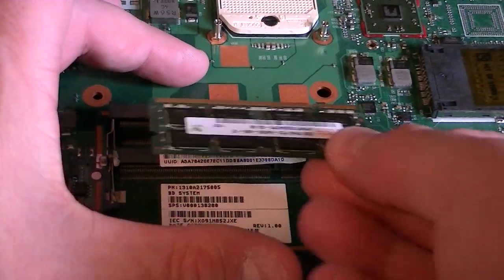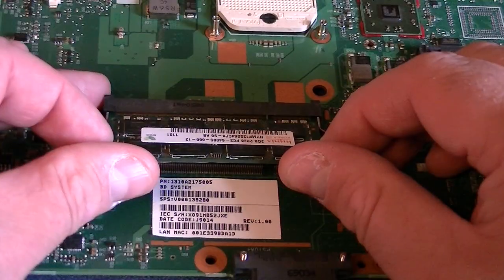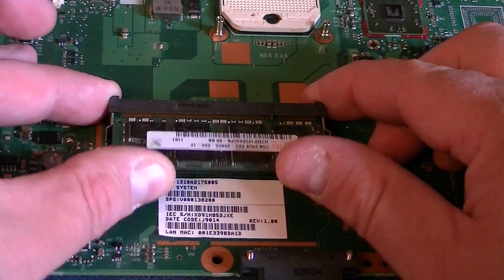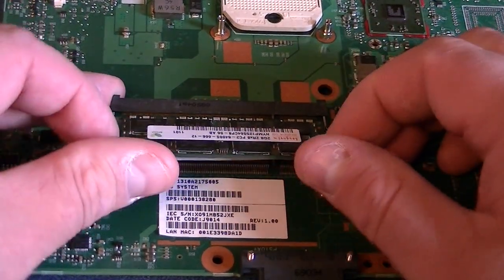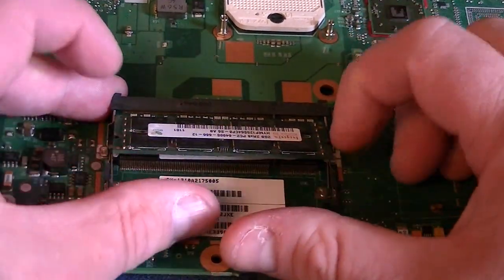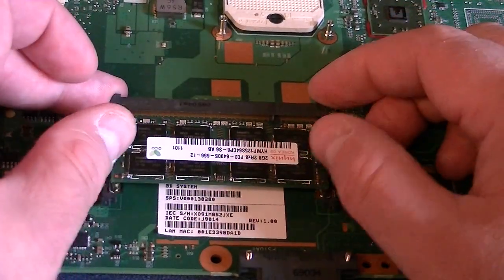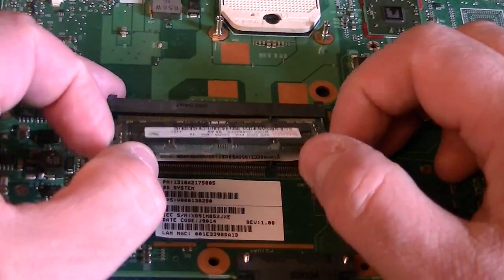What I normally do is take a stick of RAM and put it in. Normally people say they try to push it down but it won't click in place — it's because it's not firmly seated. So I tell people: push it in, pull it out, push it in, pull it out. Once you do that multiple times, then start clicking it down and releasing. After doing that quite a few times, it should seat properly.